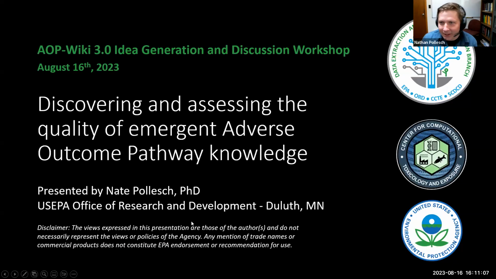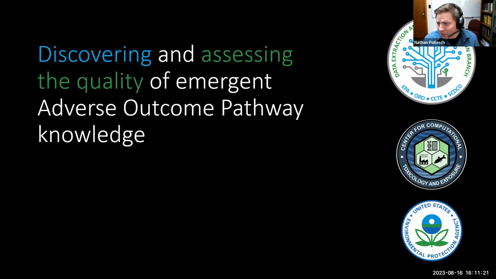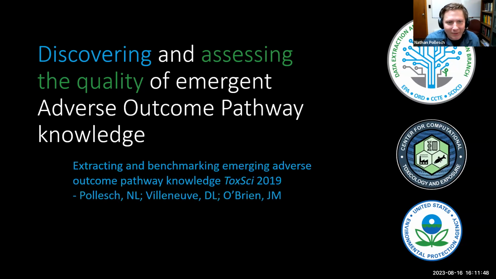Anyway, let's get into the slideshow now. Today I'm going to talk a little bit about discovering and assessing the quality of emergent AOPs. Part of this is old work, and part of this is new work. One thing that's really nice so far about today, getting the recap, is that there's a lot of tools. When I mentioned part of this is old work, some of the emergent AOPs that we're using to build the metrics and look at these quality approaches were identified about 5 years ago now. But it looks like a bunch of the tools that are available might make this process a lot easier.